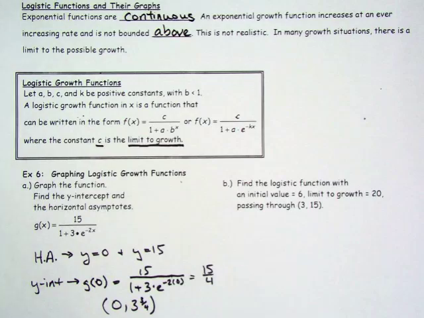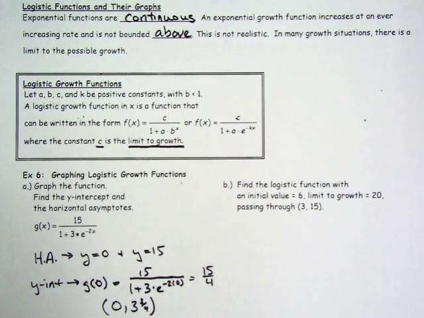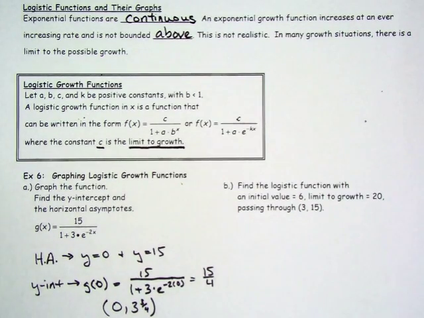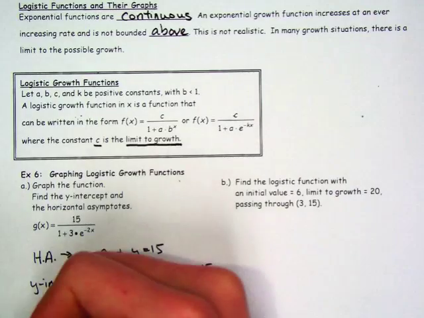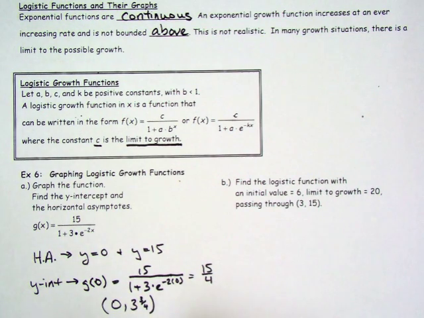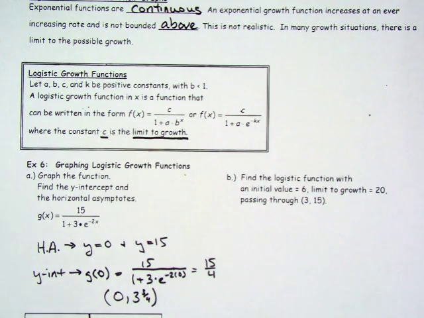There might be a nicer way to plot that. Okay, to draw our graph, I'm going to set up our axes. Again, nothing's going on below the x-axis, so let's keep that down there. We need to get all the way up to 15. I'm going to count by 3s. On the x-axis, I'll keep counting by 1s, no change in that. We see our 2 horizontal asymptotes, one up at y equals 15, and one down at y equals 0.